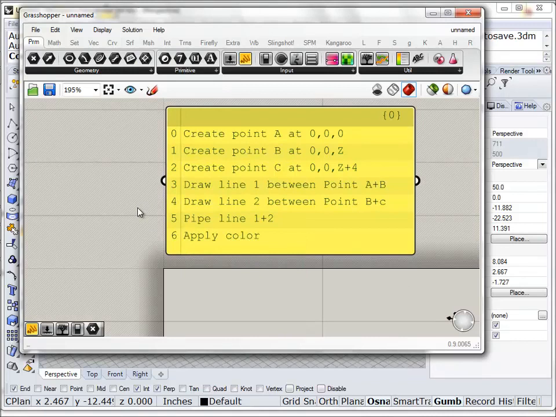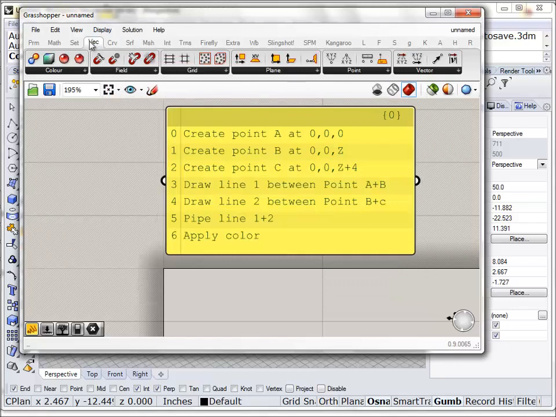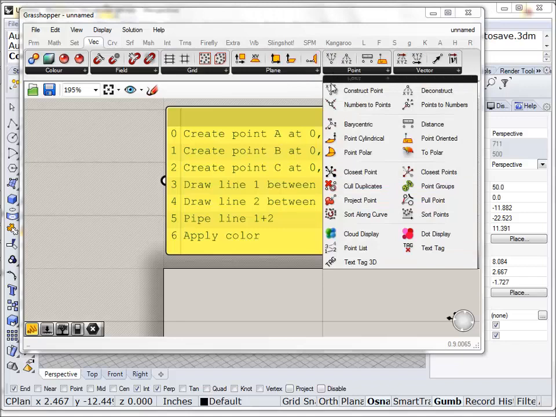The first way that we're going to cover today allows us to construct a point by taking 3 different inputs: 1 input for X, 1 input for Y, and 1 input for Z. If you remember when we were going through our different tabs, under our Vector tab here, we have a whole group of components that allow us to construct different types of points or use these properties of the points to, for instance, calculate distance.